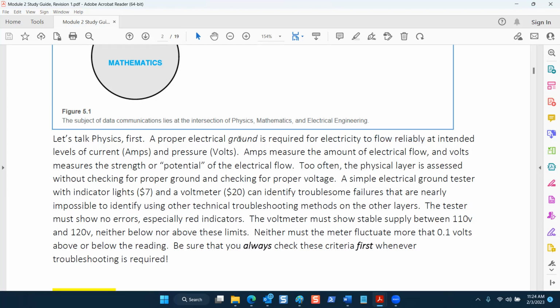Ultimately, all moving electrons... is everybody familiar with the term electron? Yeah. Parts of the atom. So there are other parts in the nucleus, but the electron is the one that rotates around the outside, kind of like the planets rotate around the sun. Does anybody remember what the name of the subatomic particles are in the nucleus of an atom? Anyone? Yeah, protons and neutrons. Excellent. Yes, thank you. Protons are positive and opposites attract.